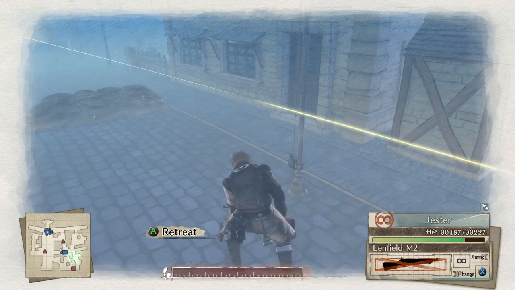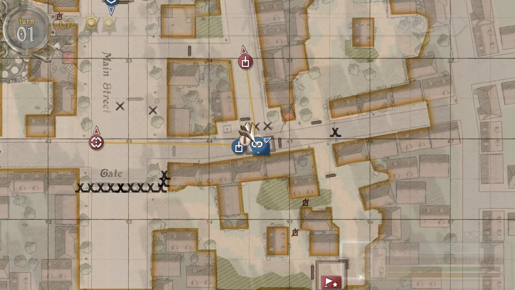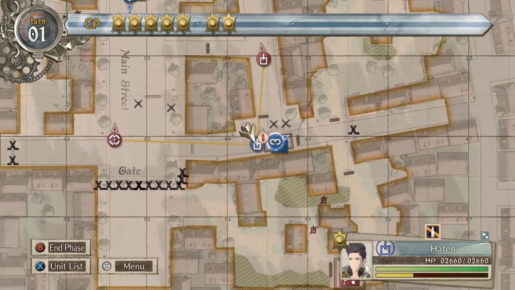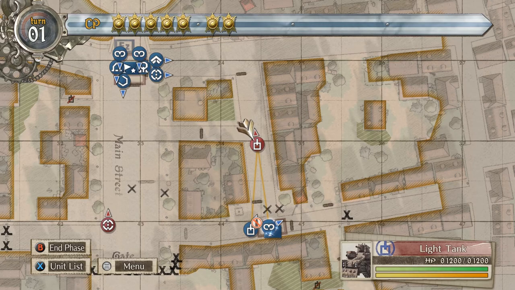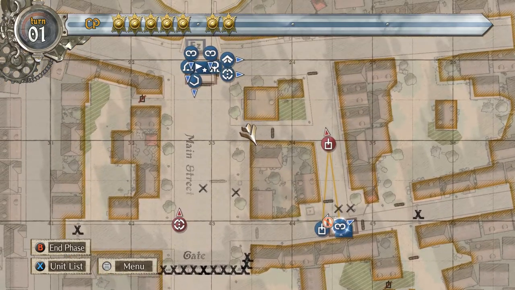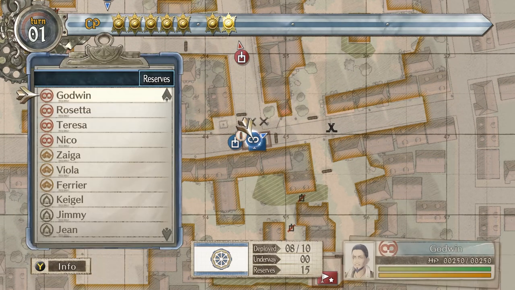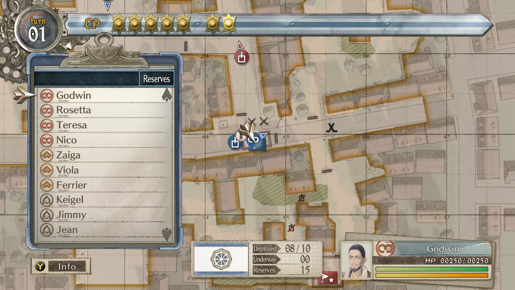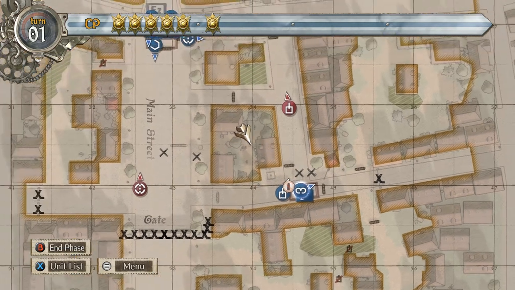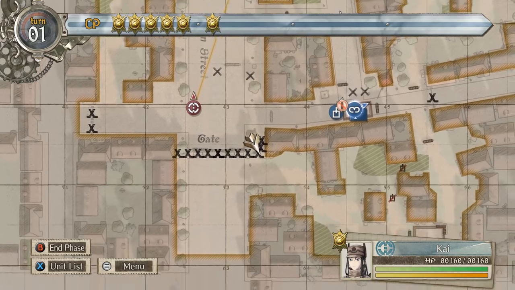Let's capture this. Okay, let's leave. And we only got one more in there. He can probably take that tank out, actually. But do we have to? I wonder. Can I deploy another scout? Okay. Because I don't.